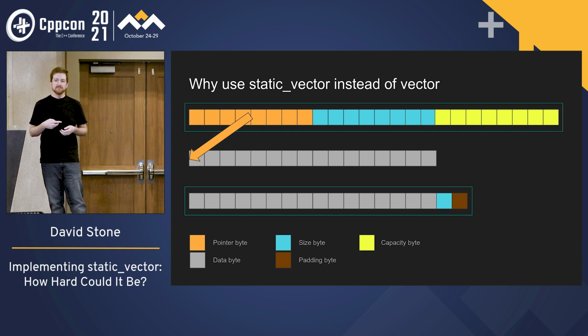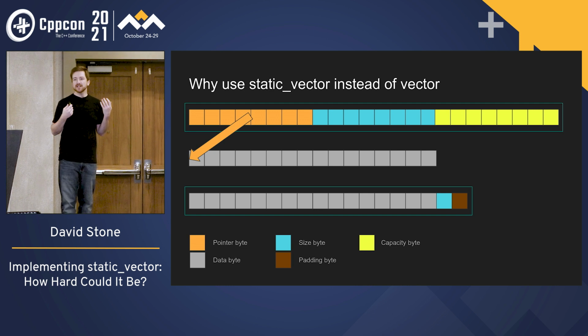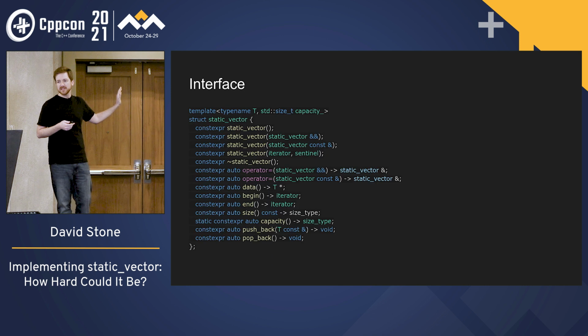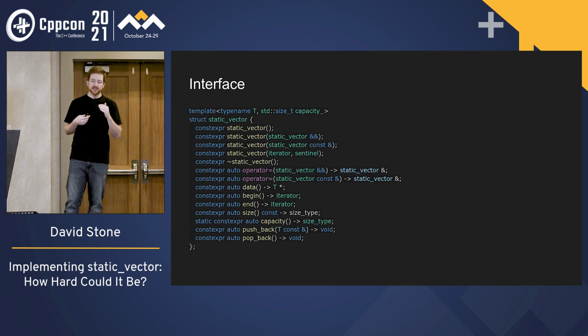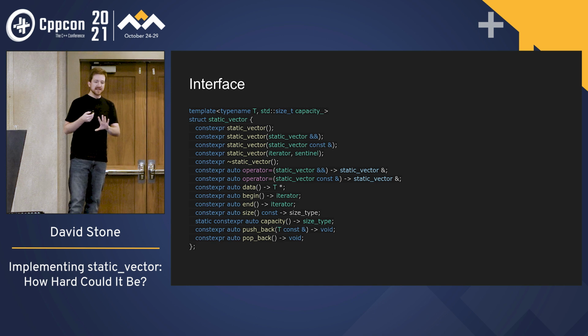So here is an outline of some of the important parts of the interface of static vector. It looks a lot like vector. I've included basically just the functions that I'm going to be talking about in this presentation today. So for instance, it doesn't include clear, it doesn't include insert or erase, because once you know how to do push_back, pop_back, things like that, clear, erase, insert, all of those things function similar enough to vector that you can kind of figure out between the two. So this is, I'd say, a basic standard vector interface.